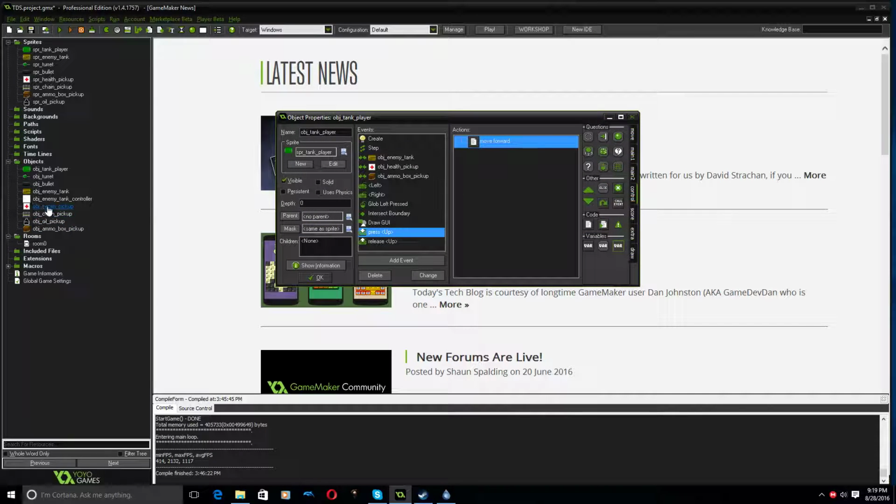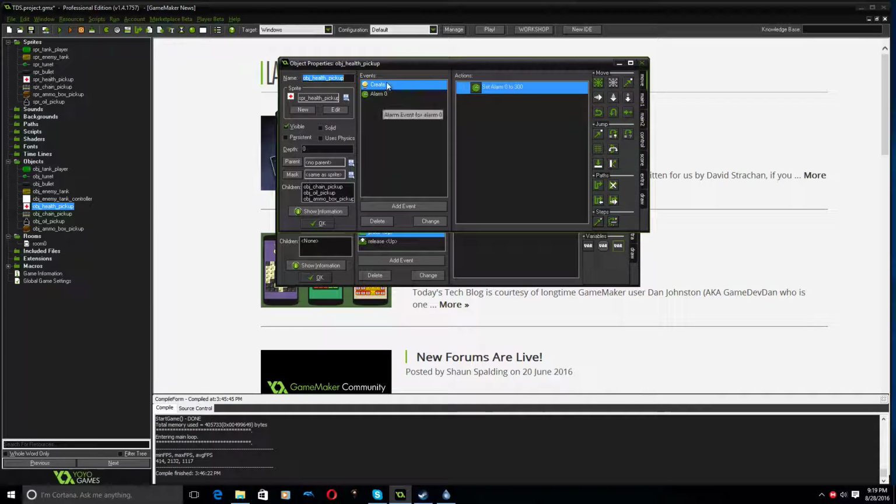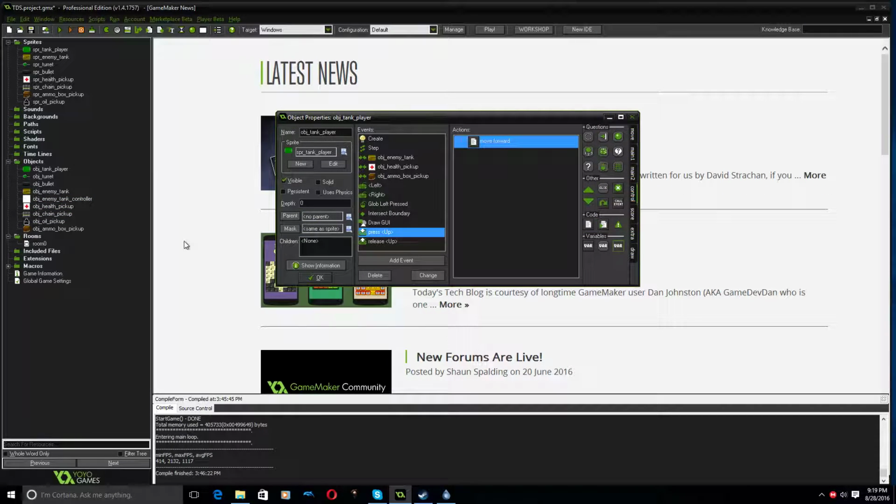So what's going to happen when any of these appear, it is going to act as though it was the health pickup for these purposes. So when it gets created, it sets the alarm. So each of these is going to have that code on it. And I don't need to rewrite it and be inefficient in that. I can just use the single parent pickup.